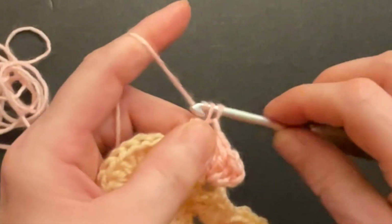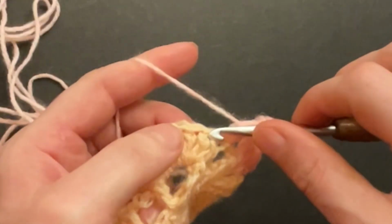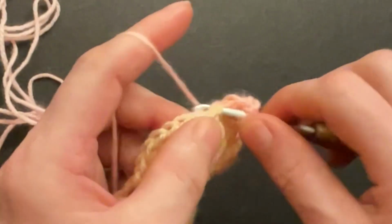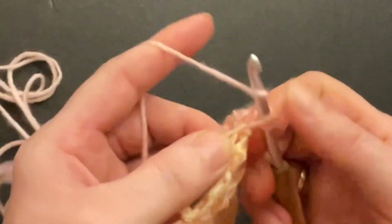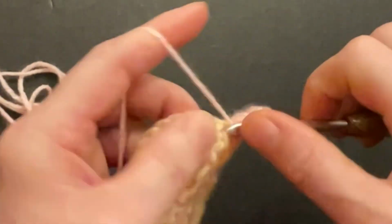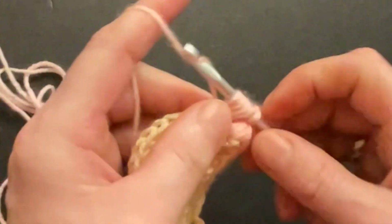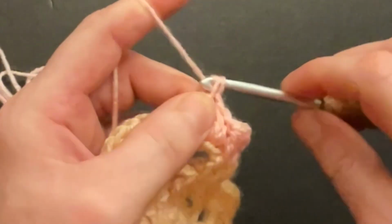Pull through 2 and chain 1, and repeat the 3 yarn over puff stitch into the second double. Yarn over once, go into the second double and pull a loop, yarn over twice, pull a loop, and yarn over 3 times and pull the loop. We have 7 loops on the hook. Pull through all of the loops except 2. Pull through 2 and chain 1.